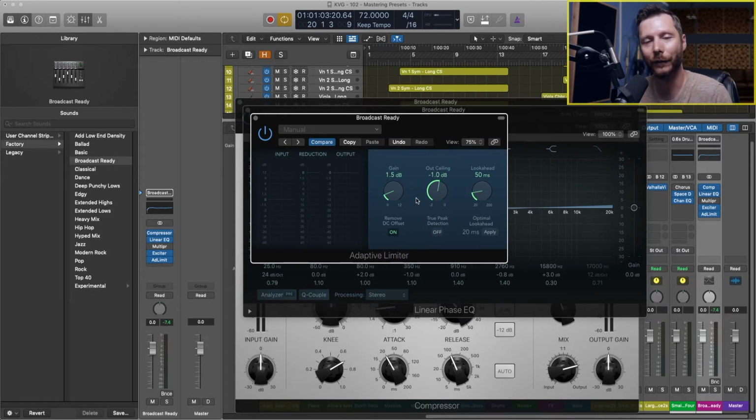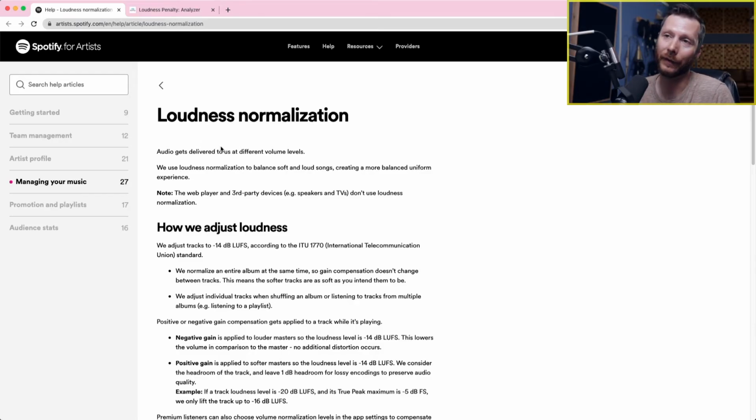Now, if we're talking about Spotify, for example, let's take a look at some of their recommendations. On the Spotify website, they talk a little bit about how they apply normalization to tracks. That's to ensure that all the tracks played on Spotify sound like they're relatively the same volume, so that you don't get one track from one artist that's really quiet, and then when you flip to the next song, it's really loud. Because when we're dealing with playlists, we're dealing with songs from a lot of different artists that may sound quite a bit different. So if songs are too loud, Spotify is going to bring those down, and if they're too quiet, they're going to do the opposite and bring them up.